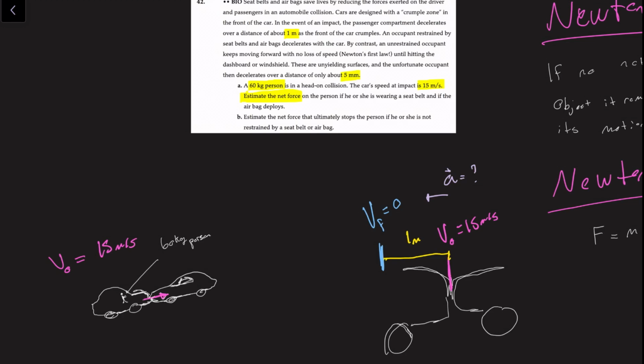So we have some car with initial velocity, right, and its impact. And on the right side, a little zoomed in, basically. So we want to know what the acceleration is, right? This little bit right here, what the acceleration is after this 1 meter long distance, right? And we know that the velocity initial is 15 and the velocity final is 0.